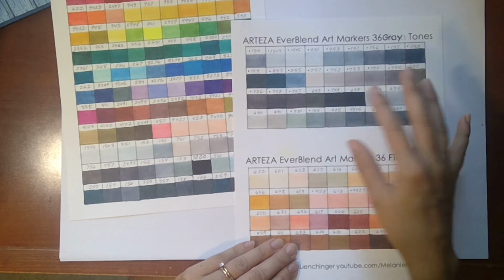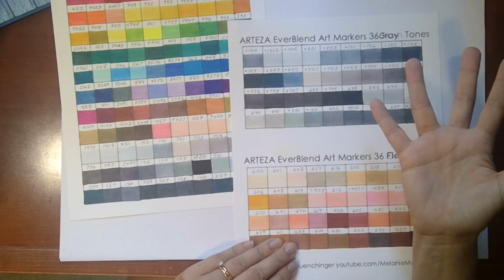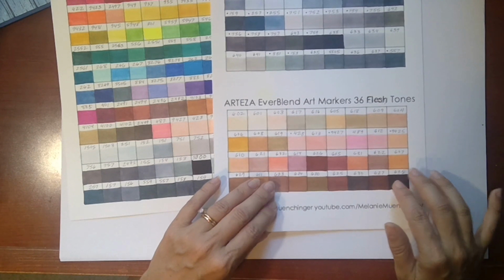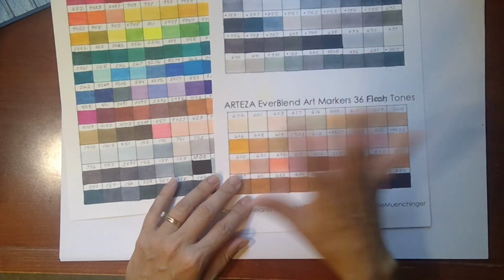It's good to have those because then you don't have to worry about running out of them. You've got an instant refill for you. Again, these are so inexpensive. These are not marked down though, the two smaller sets, when I looked.